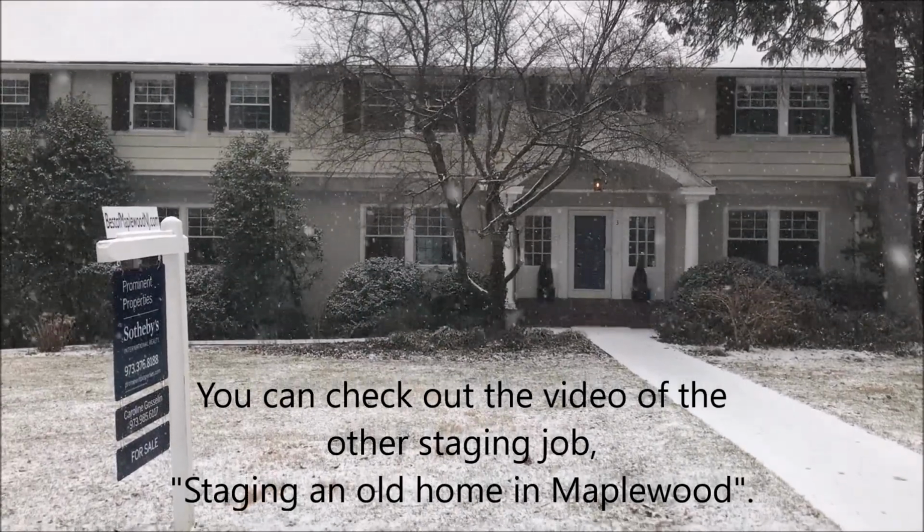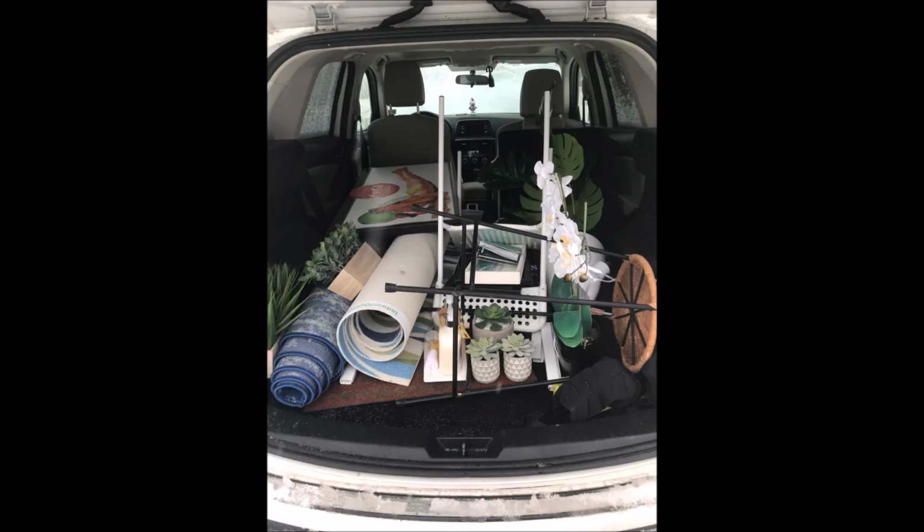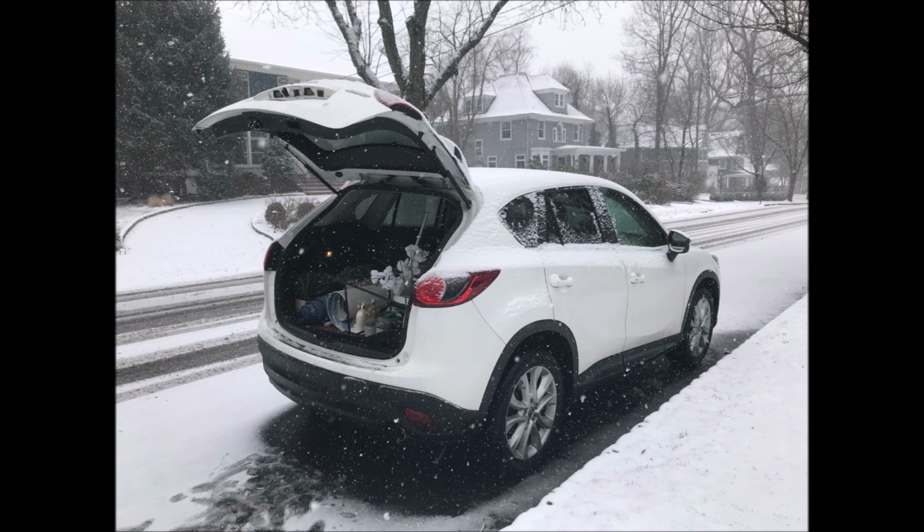So my suggestion was please spackle over that, paint it. I picked the paint colors for the whole space, and today I am borrowing my friend's pickup truck, which I love. Gotta get me one of these. I unloaded a bunch of my stuff out of a different staging job, brought it home, loaded it into the truck, bringing it to job number 2. That's the job today, trying to make this apartment look cute to rent.